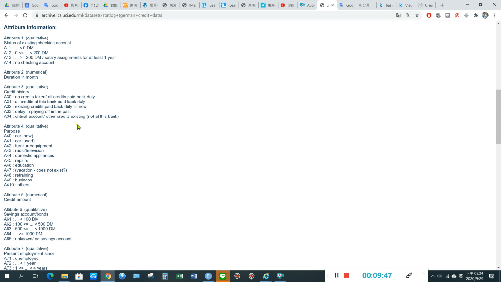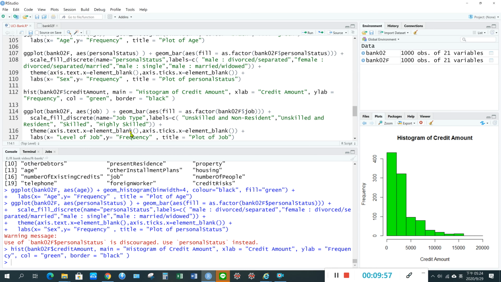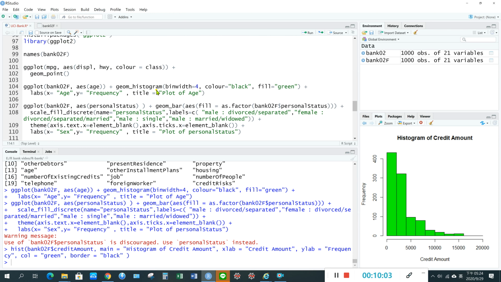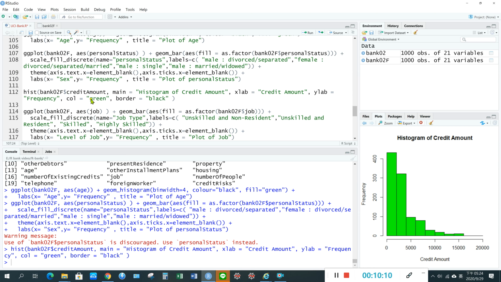Let me see, where is the credit amount? Here, credit amount. It's numerical, 数字型. Okay, so let us see another diagram. This one, personal status, we have done before.